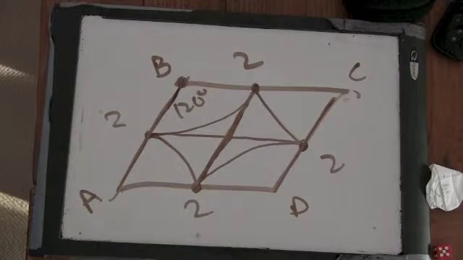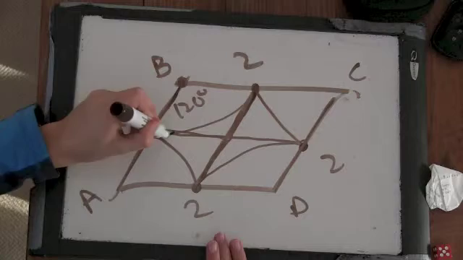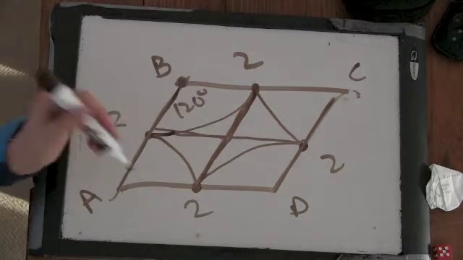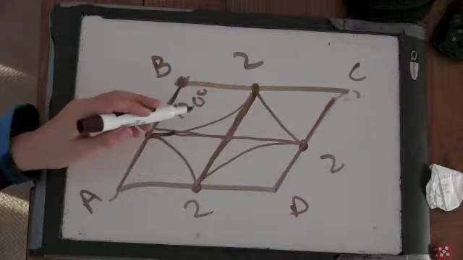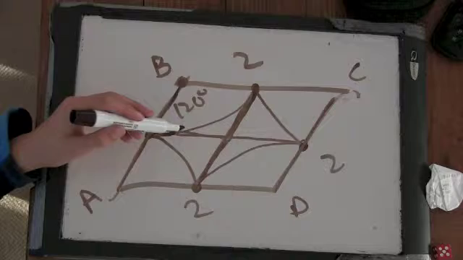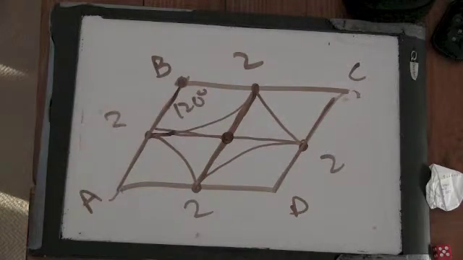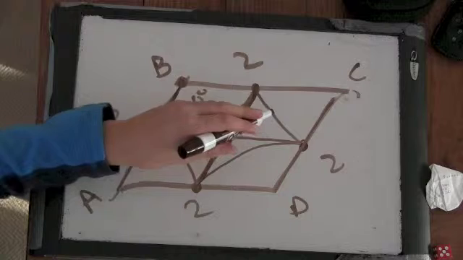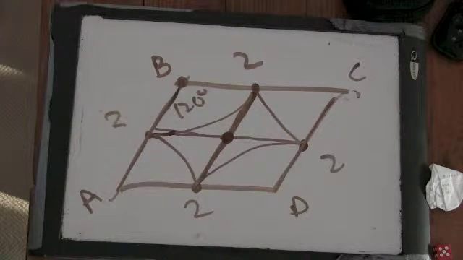And this region here is, I think, the region that has all points closer to B than any other point. Okay, why do you think that? Well, because the center of the rhombus is the same distance away from all of the vertices. Okay, that's interesting. Or, it actually maybe isn't.